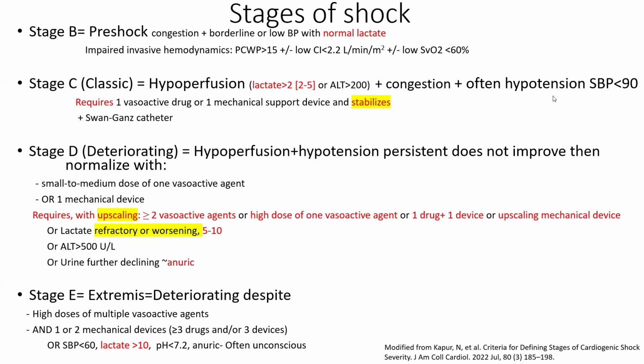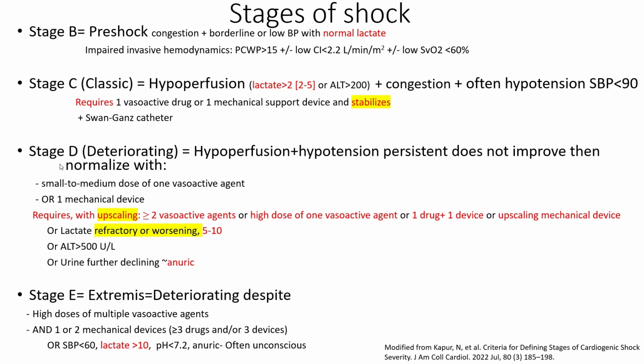You typically and overwhelmingly are hypotensive, less than 90, although there is a small subgroup that is normotensive. This is what we call the normotensive shock. They have normal blood pressure, usually low normal, 90 to 100, 110, no more than 110, but along with elevated lactate. So the key feature here is elevated lactate. But what makes it C as opposed to D is that you stabilize with one vasoactive drug classically, or one mechanical circulatory support, but typically here we only need a drug, not mechanical circulatory support. So you stabilize and your lactate starts declining and goes back to less than 2 with one drug.